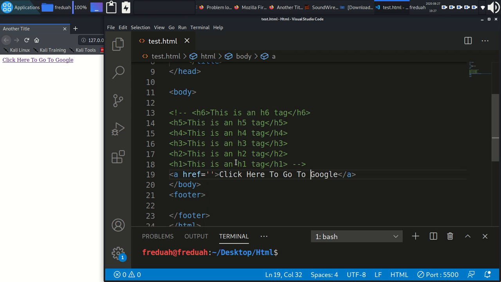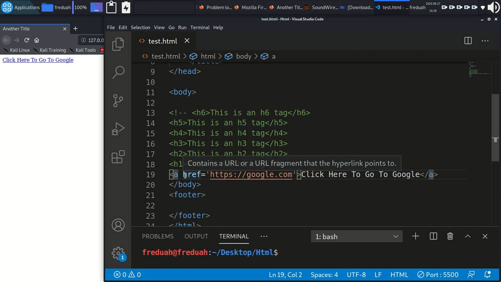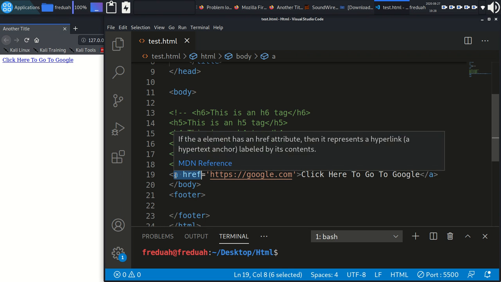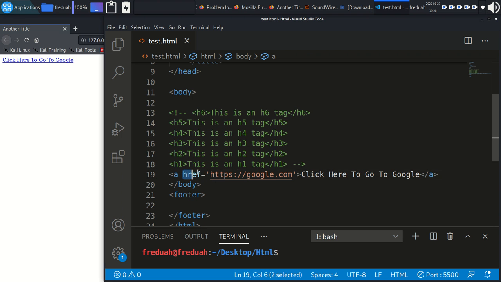To actually make this link go to Google, you need to come into the href attribute and give it the address of Google: https, then colon, then slash slash google.com. So href means this anchor tag should go to this address.